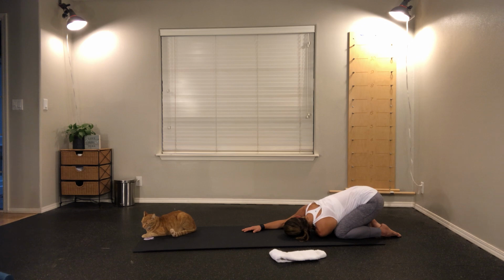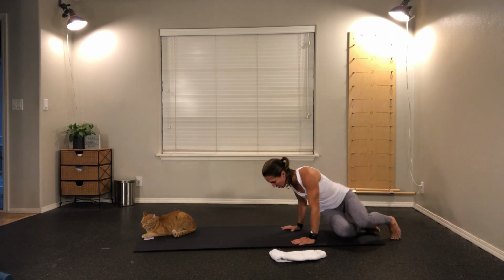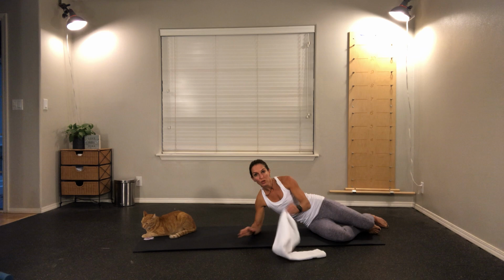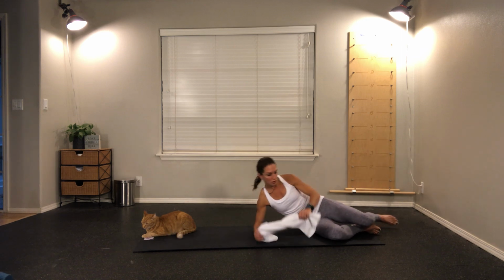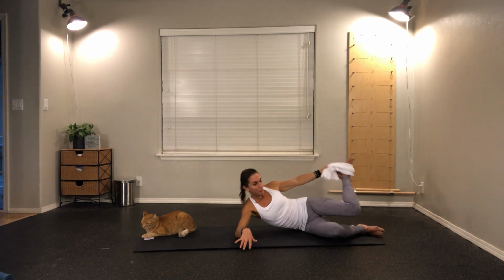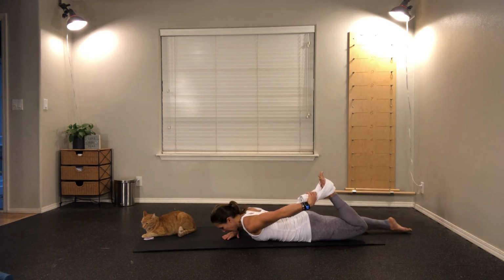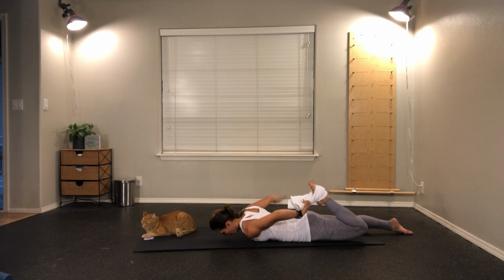Inhale. Exhale. Now bring both hands to the shoulders and then rotate over onto your left hip. Once you rotate onto your left hip, take your towel or whatever you're going to use to create a bind and put it around that top leg. So you're just getting it around the foot so that you can start here and then turn over and pull that foot towards you.